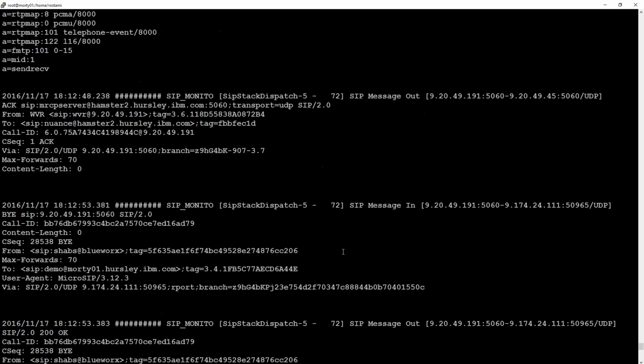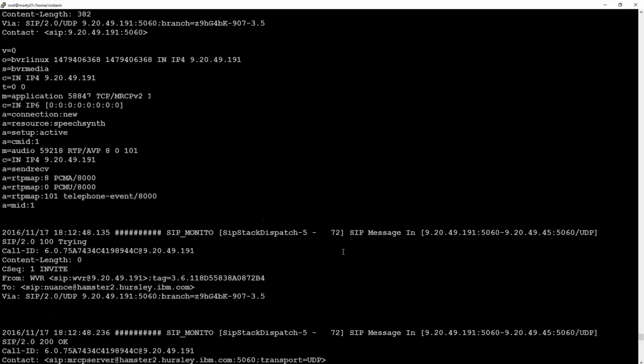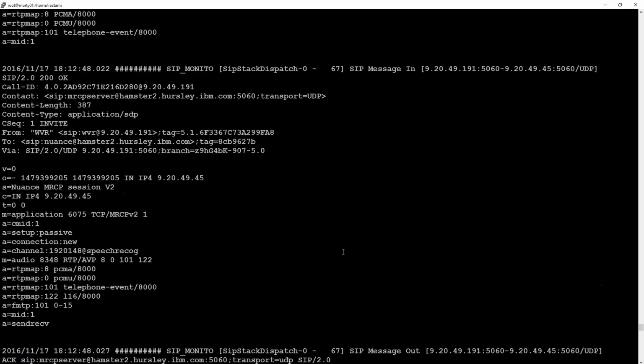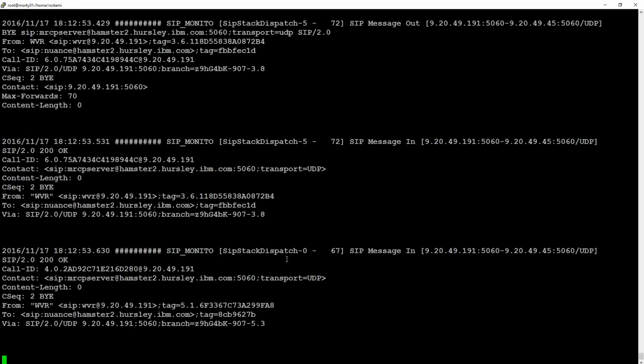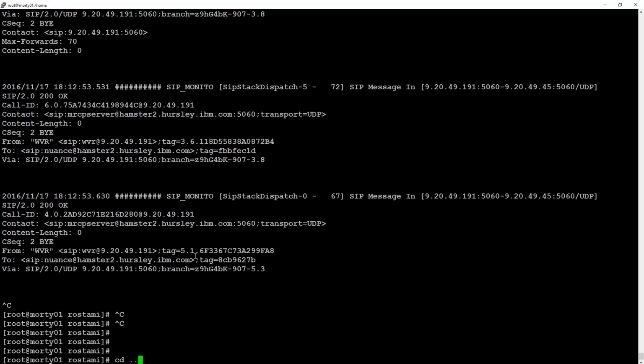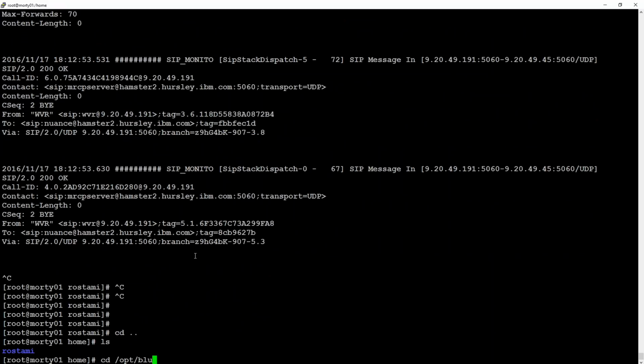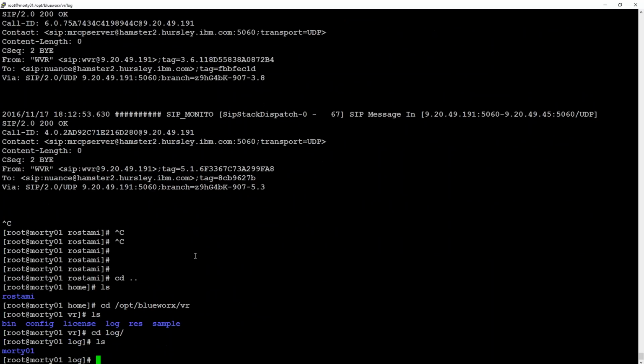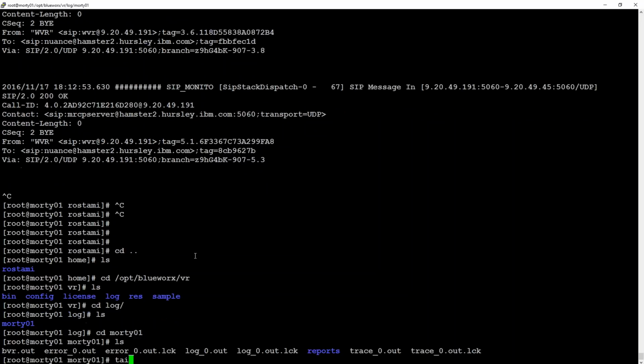So you can see here we've got all the SIP messages into BVR from my call into that application. Now usually we can use this to diagnose problems or just pipe it to a file. And you can see all the SIP messages going into BVR present. Another useful command would be to actually just tail the logging whilst the application is running to test the application itself and see the flow.